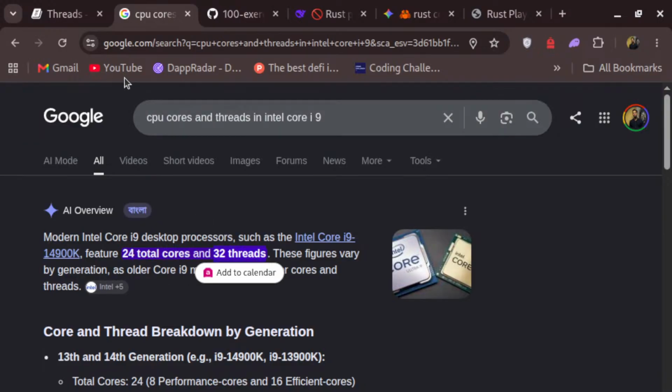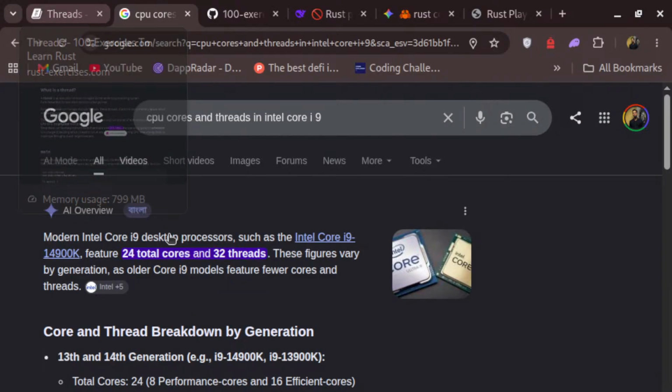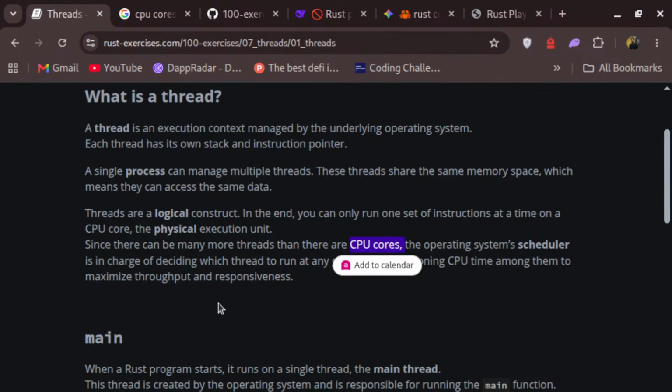That means we have more threads than cores, right?